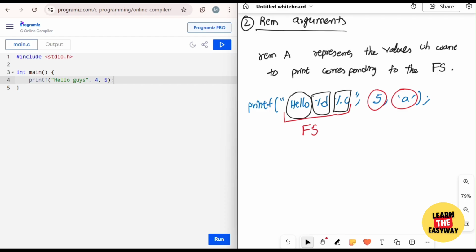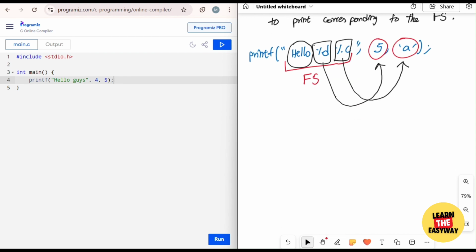So the remaining arguments will represent the values of these two format specifiers. %d will be mapped to the value 5, and similarly %c will map to the value A. So when we print it onto the console, it will print hello 5 and A, because %d will contain the value 5 and %c will contain the value A.